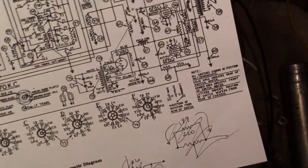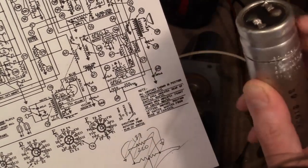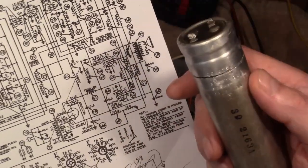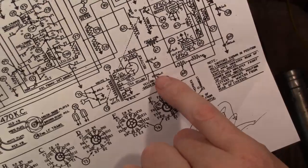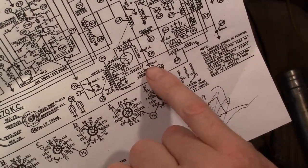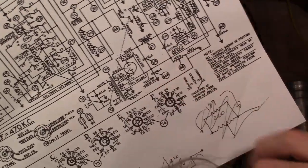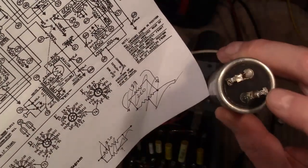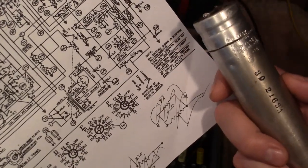Another confusing thing. Typically, the can on these is common negative, and this has two terminals coming out of it. Curious that one of them has green on there, but they don't indicate that I can see on here which section is which. Not that it really matters, but I wonder how you would have told back then. At any rate, look on the schematic. The 10 microfarad has a ground and a positive that goes here. The 8 microfarad, the negative does not go to ground. It goes to the positive on the 10, and then it's got a positive coming out. So the can cannot be a common negative to those two caps, because the negatives on the two caps are not connected together. So would the can originally be the negative for the 8 and the positive for the 10? And then out of these two terminals, one is actually the negative for the 10 and the positive for the 8? That's my best guess, although this isn't even the original correct part number.